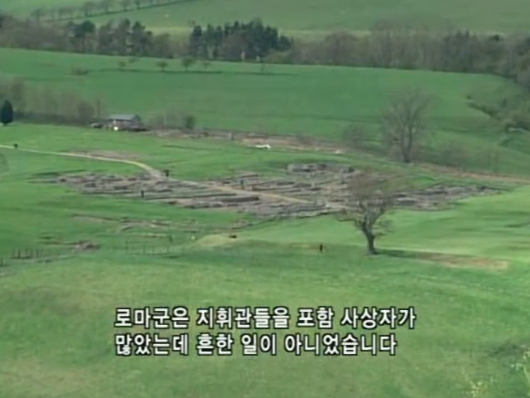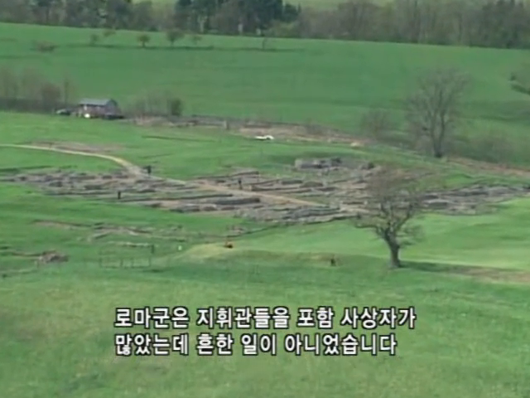Romans had a lot of casualties, with commanding officers being killed. That's very unusual. And of course that, to a certain extent, gives a reason for building the wall. A lot of trouble, Hadrian puts it down, we'll make damn certain it doesn't happen again. Build the wall.